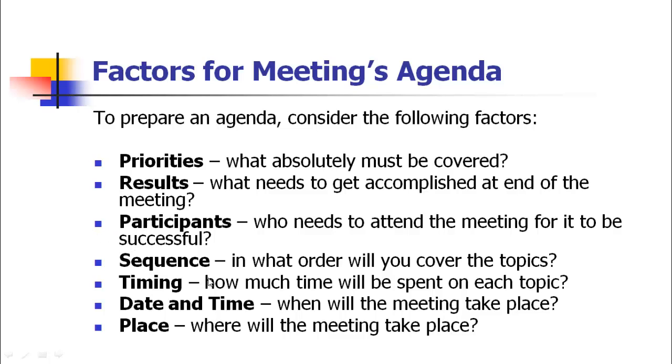Then the sequence, in what order you will cover the topic. So when you are preparing for a meeting, you need to figure out how you want to drive your meeting. So what will be the first item you will be taking on the agenda? What will be the next, and what will be the third? So there needs to be a proper sequence followed.